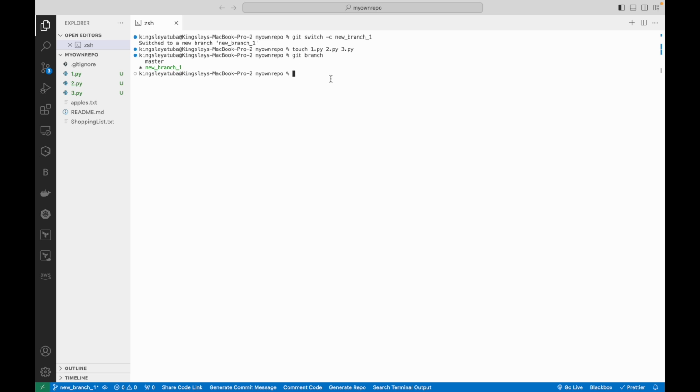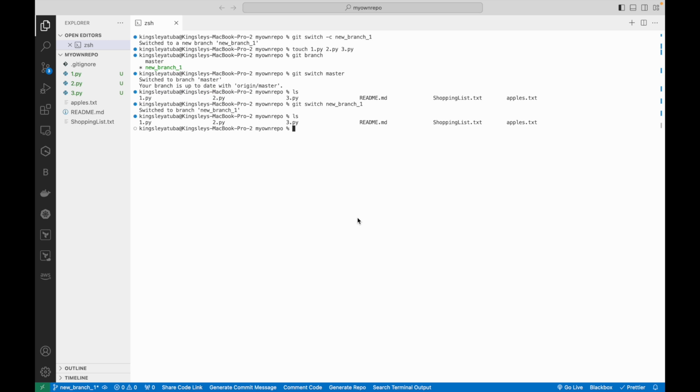Alright, so if I want to switch back to master, because I have not committed these new files to the new branch, they are untracked, so they will appear everywhere in all branches. So what I need to do is to switch back to the new branch. I hope that's where I am already. Okay, that's where I am. And then I do git add.